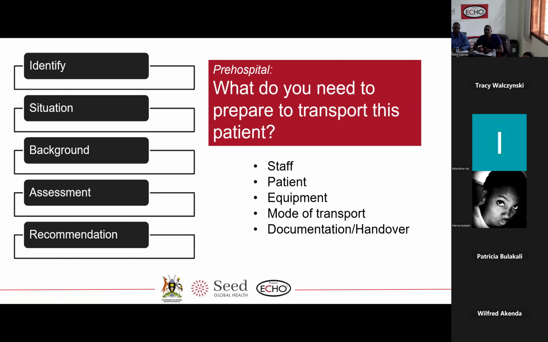After understanding the patient that you're going for, of course, you need to prepare. We have understood that the patient is having difficulty in breathing and it's been progressive. So we need to have equipment that is going to help us manage what we have had, and also prepare for what we can anticipate.